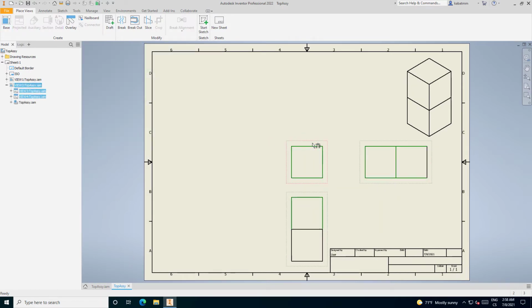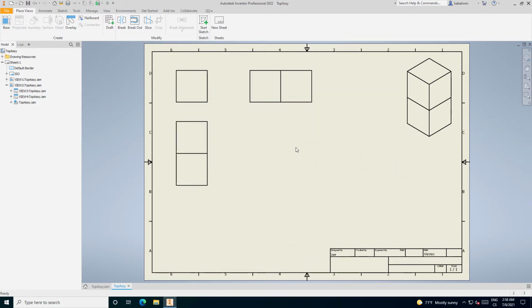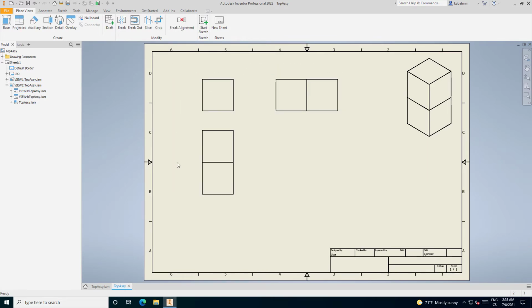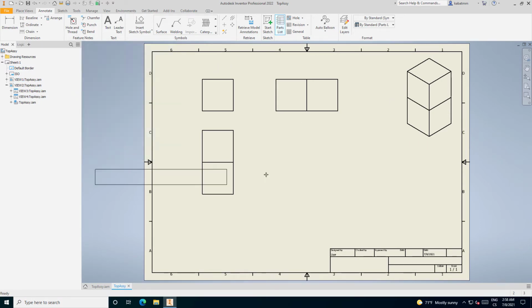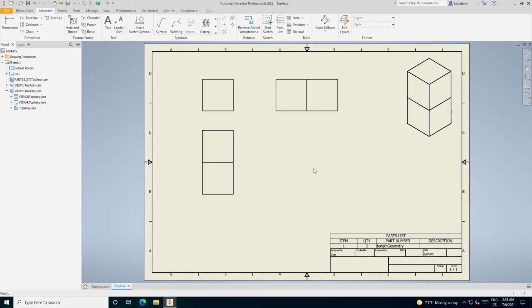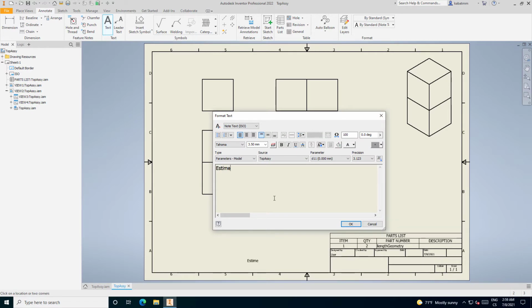the most simple drawing which you can do, and that's something like that. Simple preview and the projections of the geometry. You can also probably use the part list. And we can put there some text with our estimated cost, which we have inside the drawing properties, the standard iProperties.